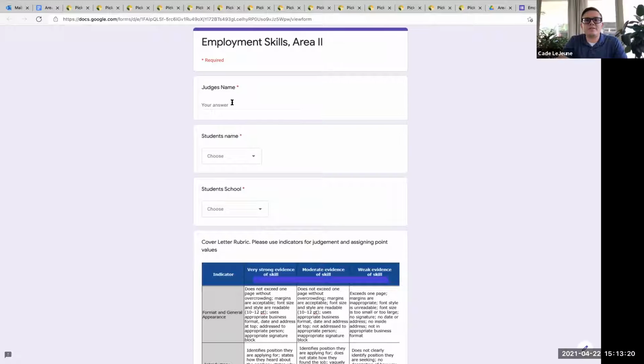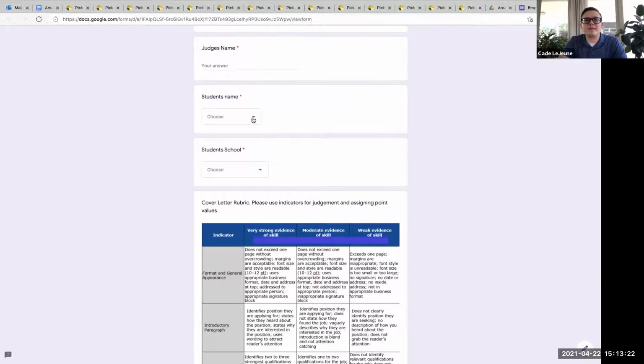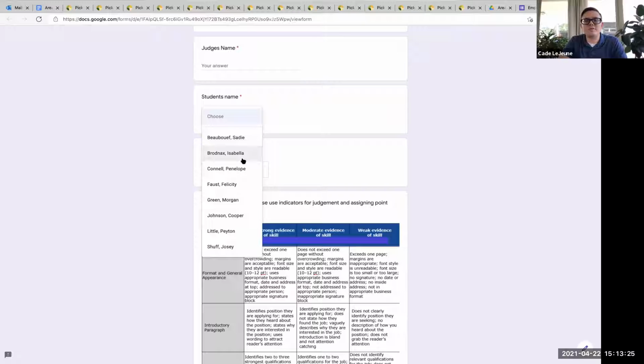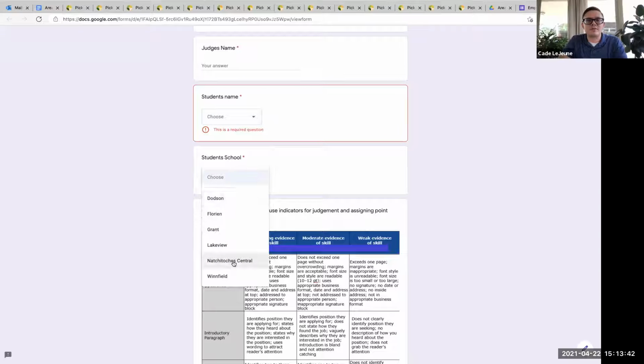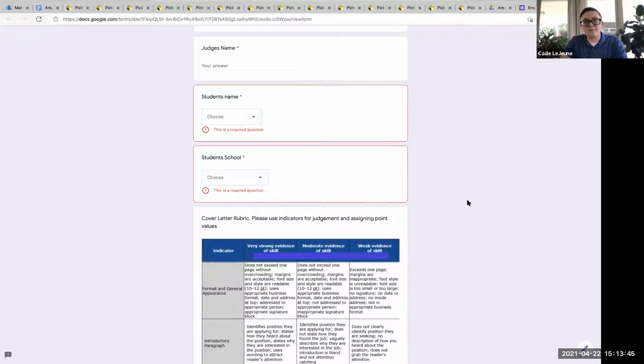You'll see there's a place for the judge to put a name, and then a drop-down list. All of these are the students who are competing. They're already built into the scorecard. This helps you, and it also helps us when we run the results, because if you misspell names, it throws them out of order alphabetically and we have to go search for them. So you'll select their name and their chapter. If you look for a name in a chapter and they're not there, don't panic. Just let me know. I can quickly go into the card and add it. Every now and then I do miss some. I try not to, but if something's missing, just let me know and we'll quickly add it in for you.